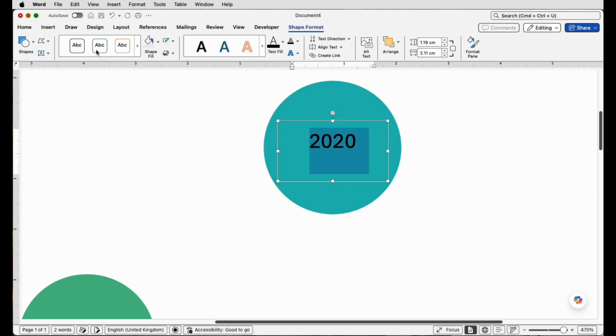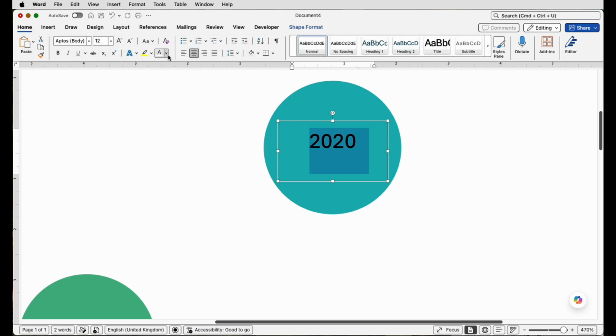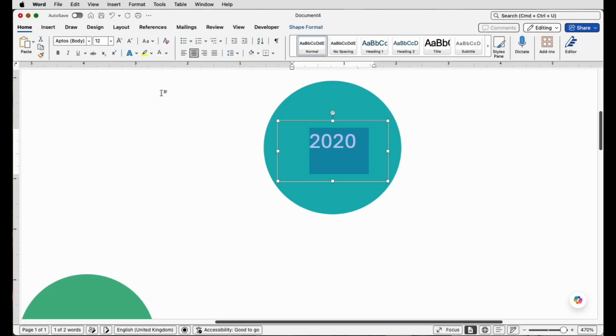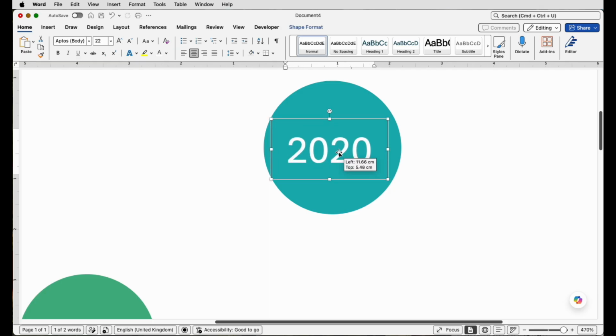Select your text, go to the Home tab, go to Font Color, which is this one here, and select white. And then I can go to the Increase Font Size tool here and make this font as big or as small as I want.